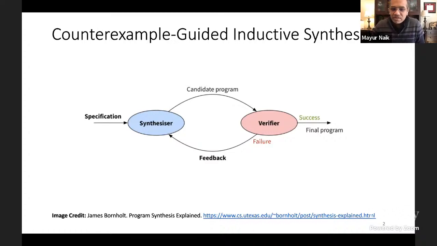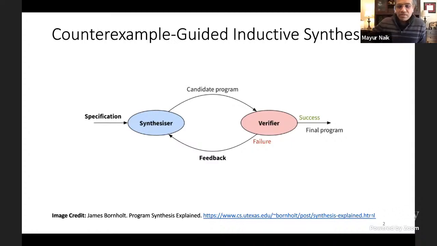The synthesizer takes a high-level specification of the program you'd like to synthesize, and produces a sequence of candidate programs, which a verifier confirms as either the desired program or gives feedback in the form of, say, counterexamples.